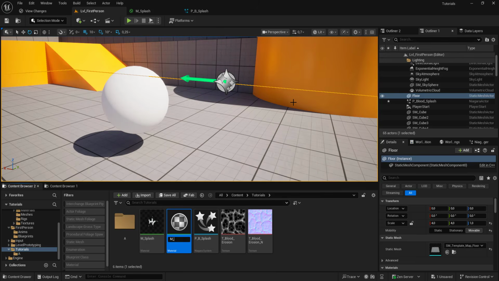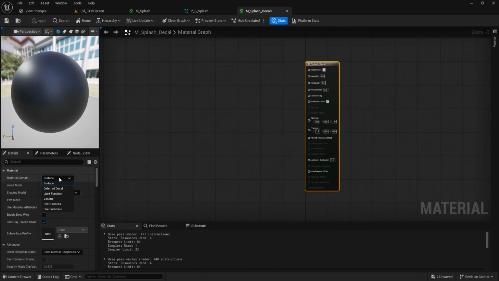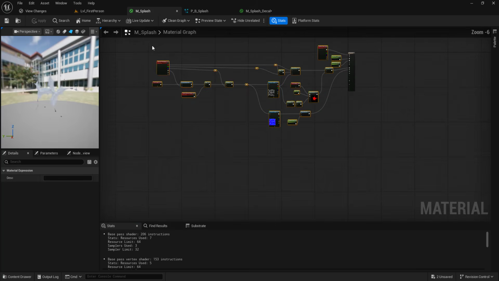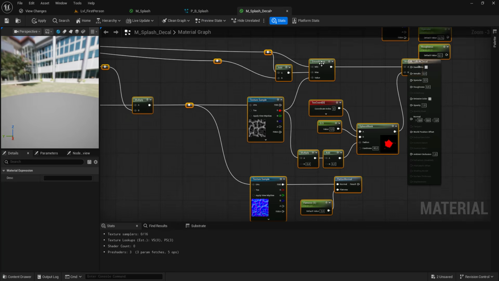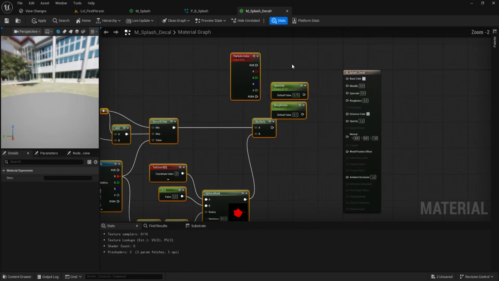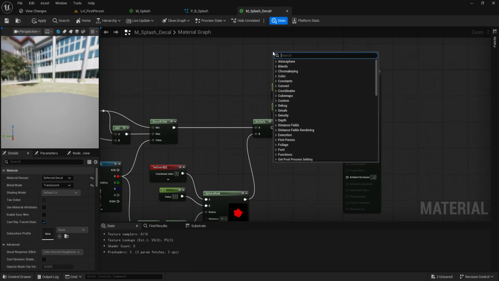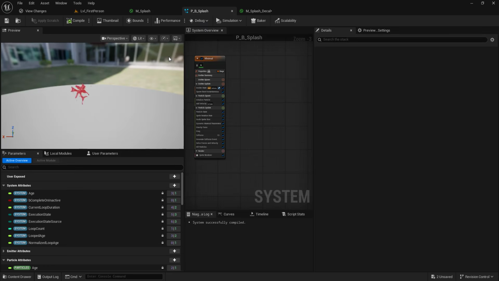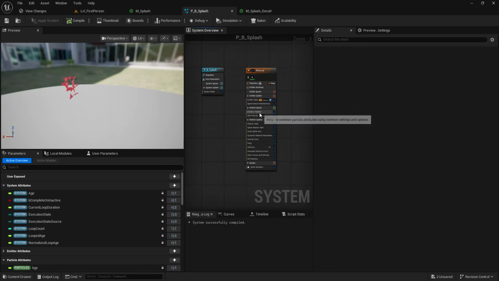First, we need to create your material, hem_splash_decal. Okay, let's adjust a few properties. We will choose different decals and translucent, so we can project it onto surfaces. To save time, I will copy and paste the previous material and simply adjust it. We will define the color using a vector, since the decal color node will be used for something else. Let me copy the splash color and apply it to this material.